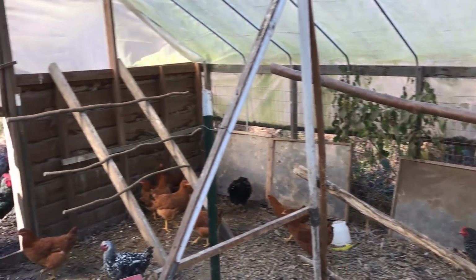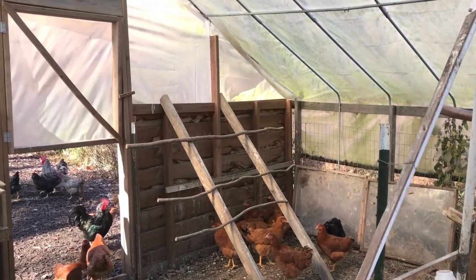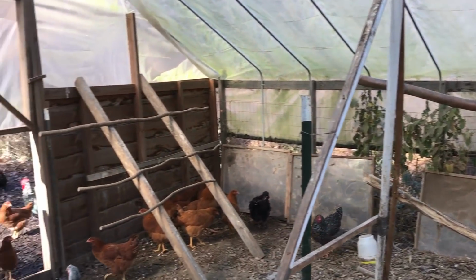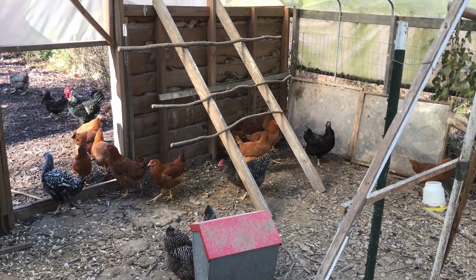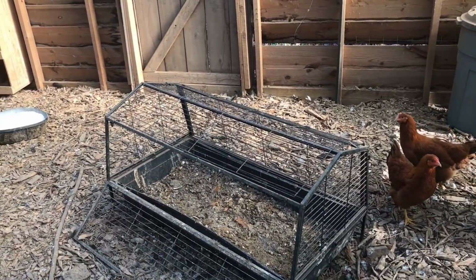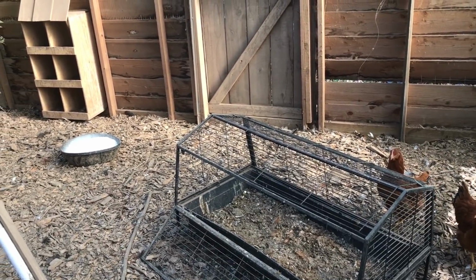So most of the chickens are going to the B team. This is a secondary roost for all the ones that aren't man enough to be on the main roost. So they're low in the pecking order, and they end up over there. Well, then we introduced these latest reds in, and they've been roosting on top of the cage, which I need to get out of here to use to move our next batch in. So we've got to do something.